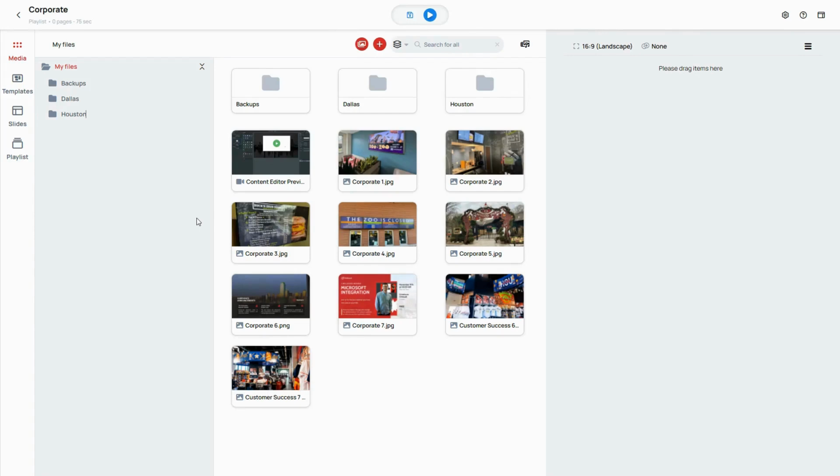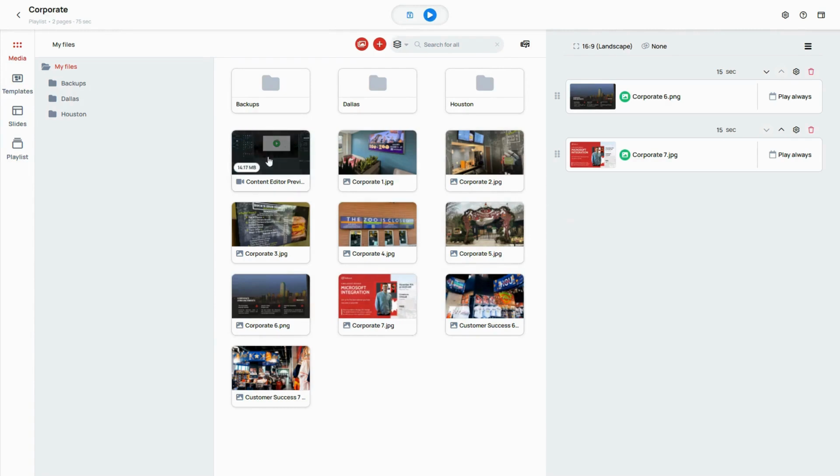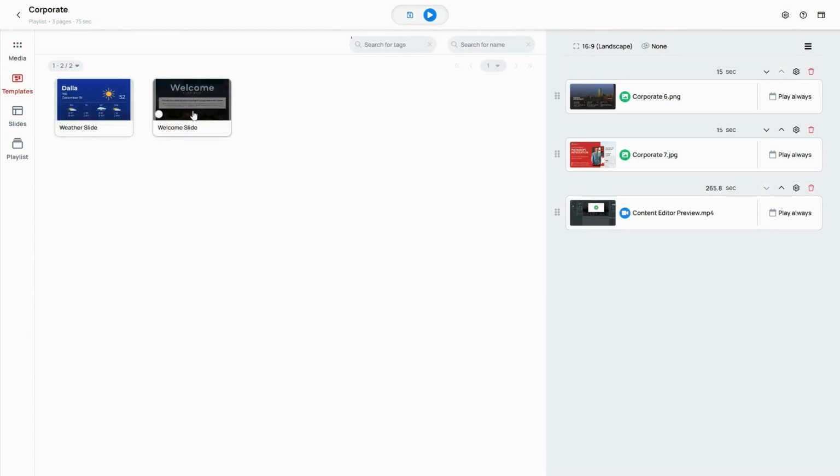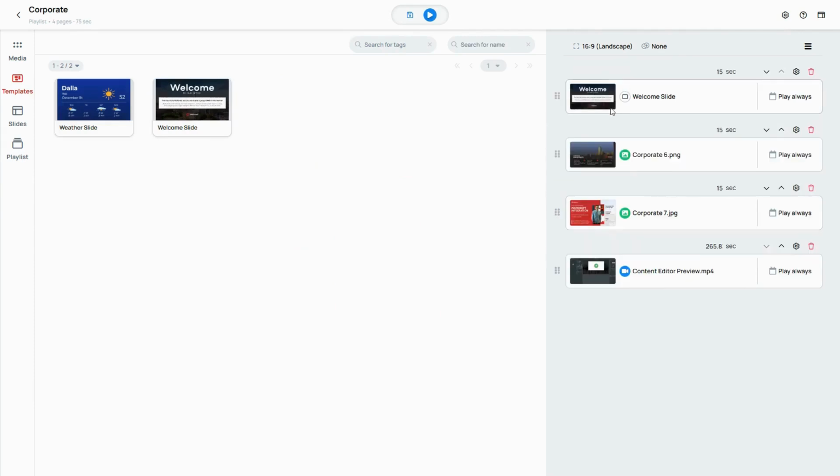Simply put, we will switch from our regular playlist of assets once the visitor gets here, and then we will switch back from our scheduled slide to the rest of the playlist once they leave. To begin, let's build our regular playlist by adding a couple images and a video. I'll simply drag them from our asset panel into our playlist timeline. Then once complete, we need to add our slide we want to schedule by going to the Templates section. Here we will have a welcome slide that is already pre-made and uses our wallboard branding.